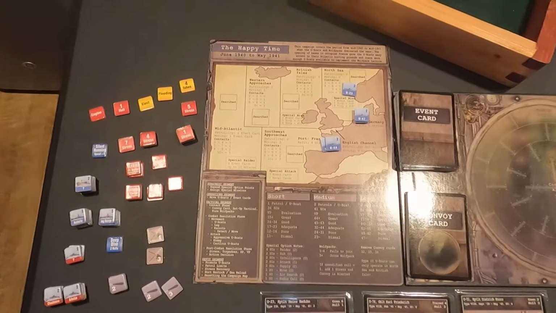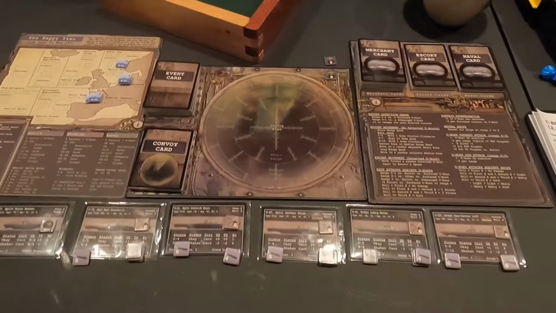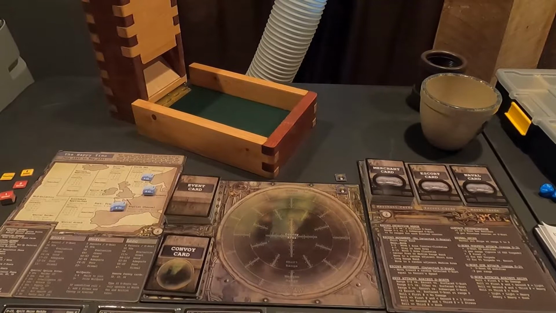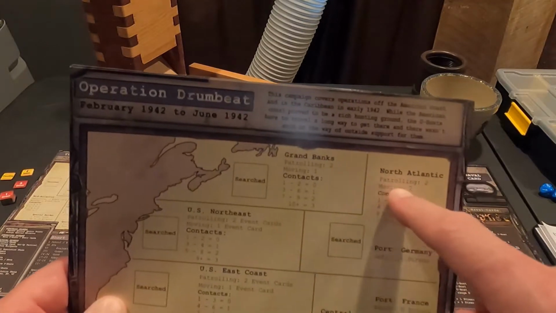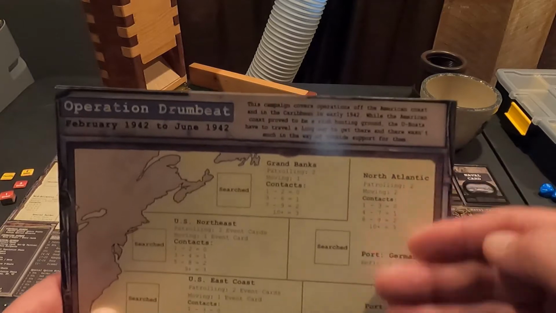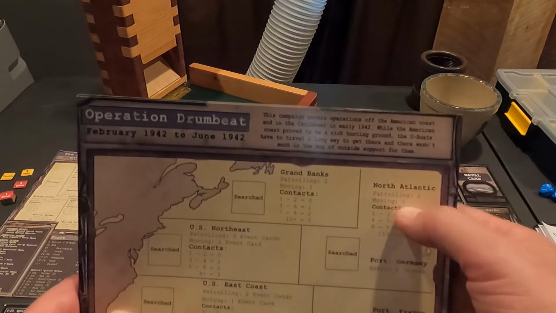There we go, if I can get the glare off there. So we have patrolling. In fact, I'll tell you what, I've got a better way of showing you this. I'll show you on a different card, but they work the same. Here we go. When you move, you have patrolling and you have moving. So if I move into an area, these are how many event cards I have to pull.